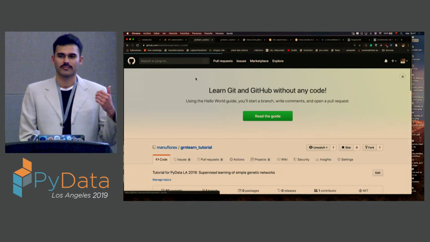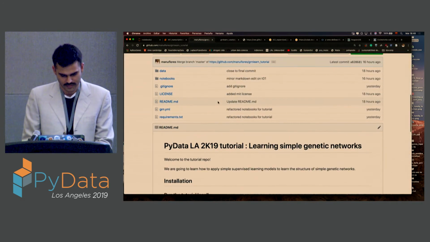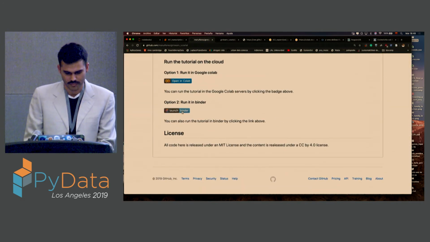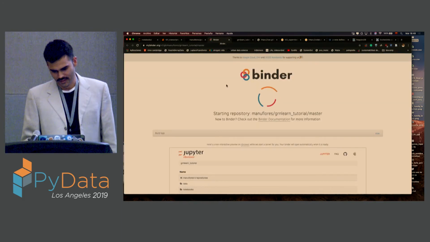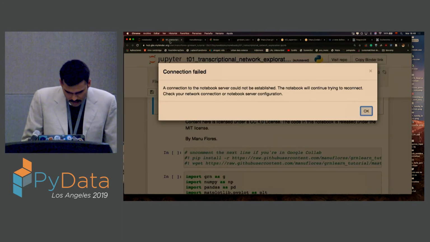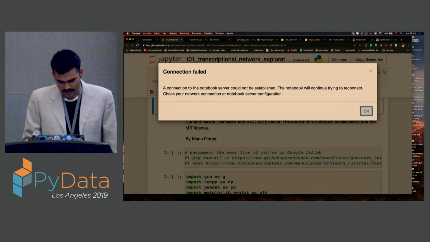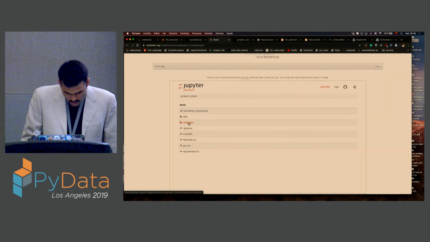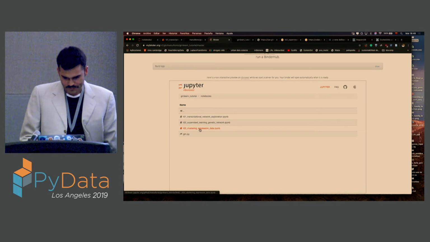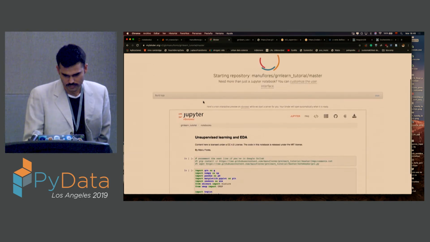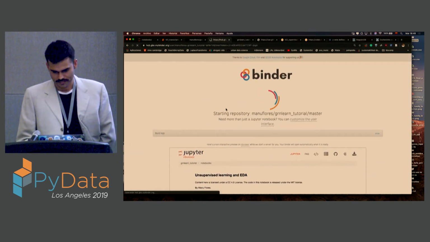So I'll just switch to Binder because it's heavily visual. I don't know how long this will take. Oh yeah, this one is broken already. All right.